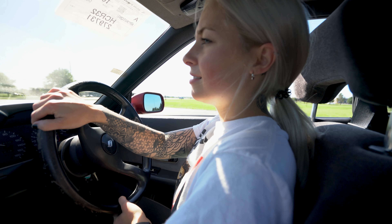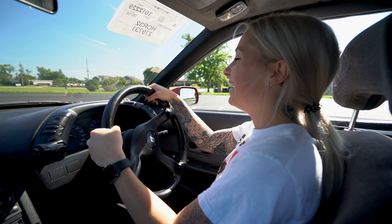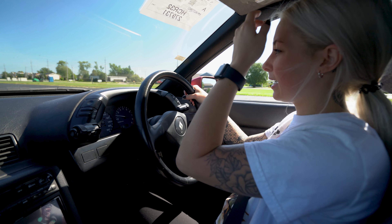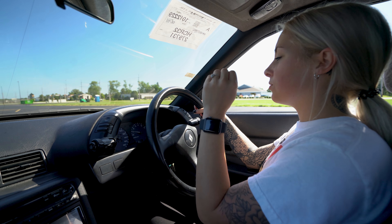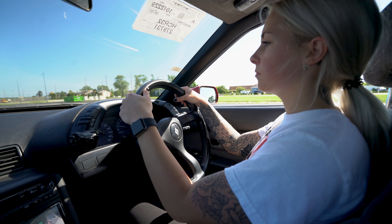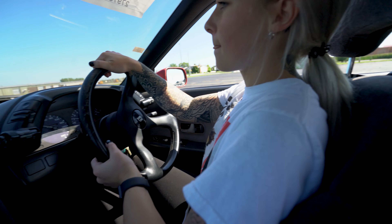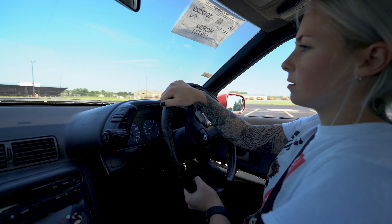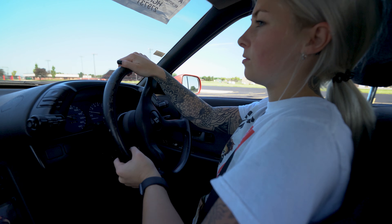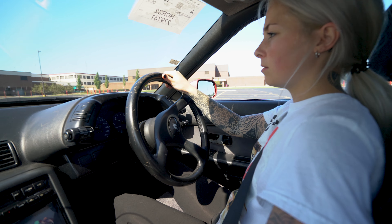You got to roll in. Now add gas. You got it! Now you're going to shift. Slow down a little bit. When you shift, push your foot all the way down to the floor with the clutch. Put it in second and do the same thing. I just shifted to second! Add gas. Now whip it. I'm fucking driving a manual car!